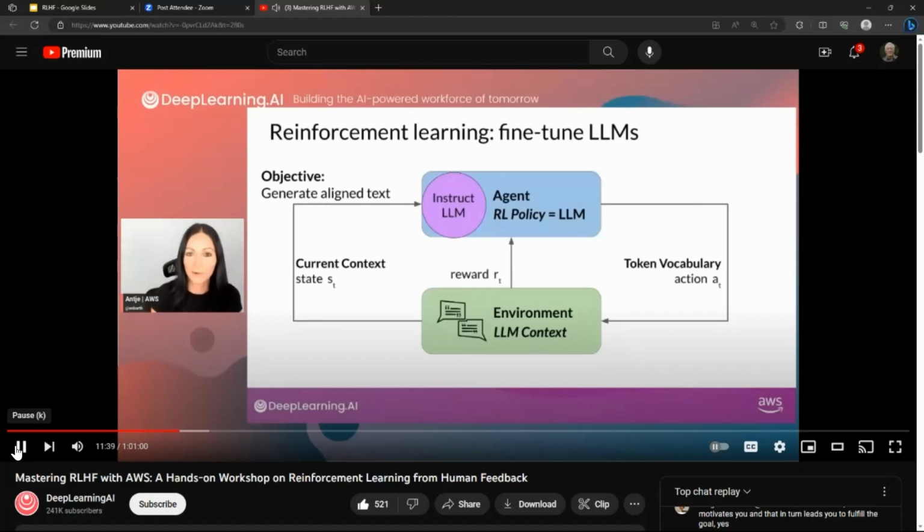And this will give a reward, and we'll walk you through how this looks, and then informs the policy here how to adjust the model to make more aligned responses. And this is where the human comes into play. So somebody has to say, is this text really better? Is this text really more helpful, right? And usually this is done with humans.